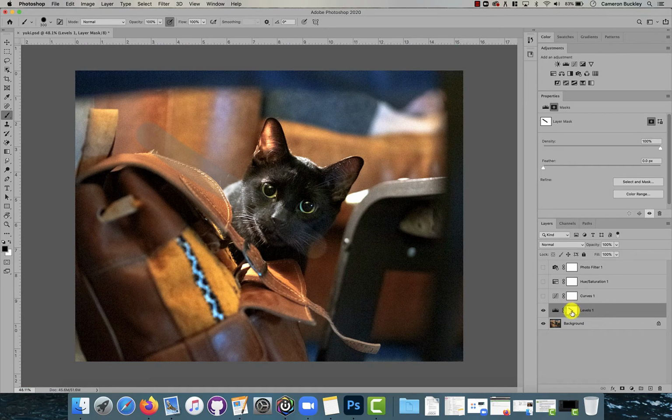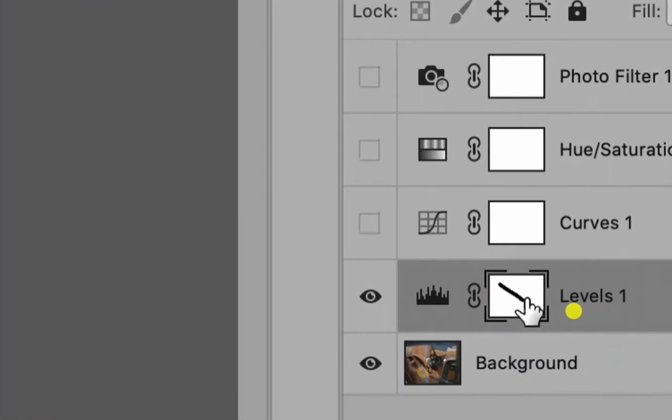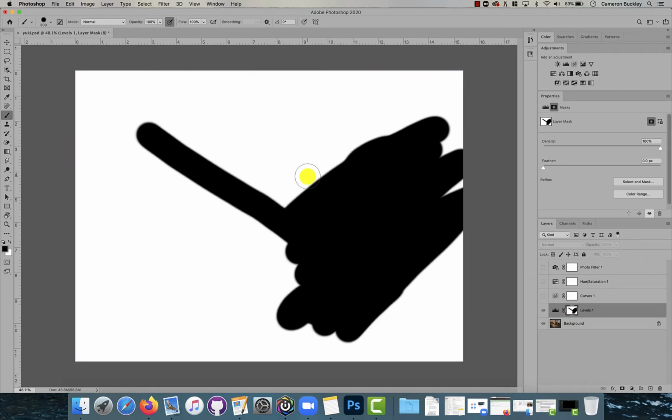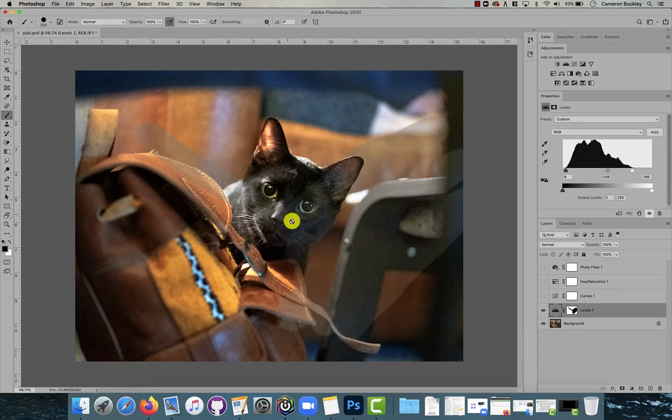And in fact, I don't have to be actually looking at the layer mask. As long as I have it selected, I can just paint directly on it. So what's happening is I'm unapplying that part of my effect to that part of the image. And if we click on it again, we can see. So to explain how this is working, it's what's called an alpha channel. And you can think of it like this. White is you're going to see the effect completely, and black is you're not going to see the effect at all. So we're telling it where to apply that effect.